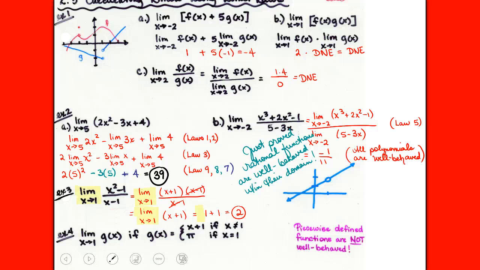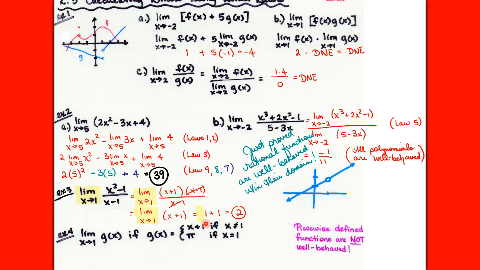Last year we harped about limit notation, and we mentioned that you can get the right answer on the AP exam, but if you don't have the right work to support it, that you can lose points. So we want to be very careful with our notation and everything that we do. So remember that with a limit, you're going to continue to write that limit notation until you actually take the limit, which is when you actually plug the a value in for x. So when we actually plugged our a value of 1 in the place of x right there, then we didn't write the limit notation anymore. But until we actually put 1 in the place of x, then we kept writing that limit notation.